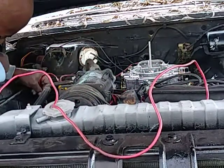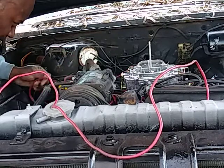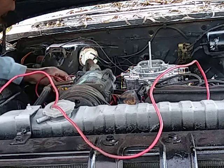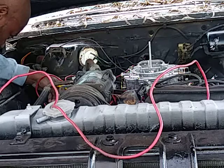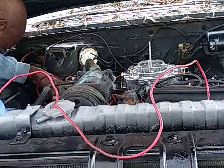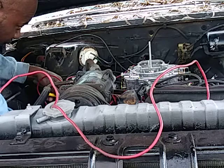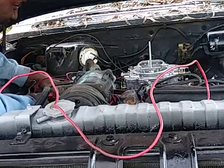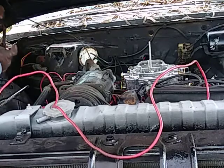All right, so the wire. I already ran inside the car, which is the black wire coming off the S side. Which I'm gonna clean this all up. Matter of fact, I'm gonna go ahead and pull it out now because it ain't hooked up in there. It is hooked up, and it's probably hooked up wrong. That's why.